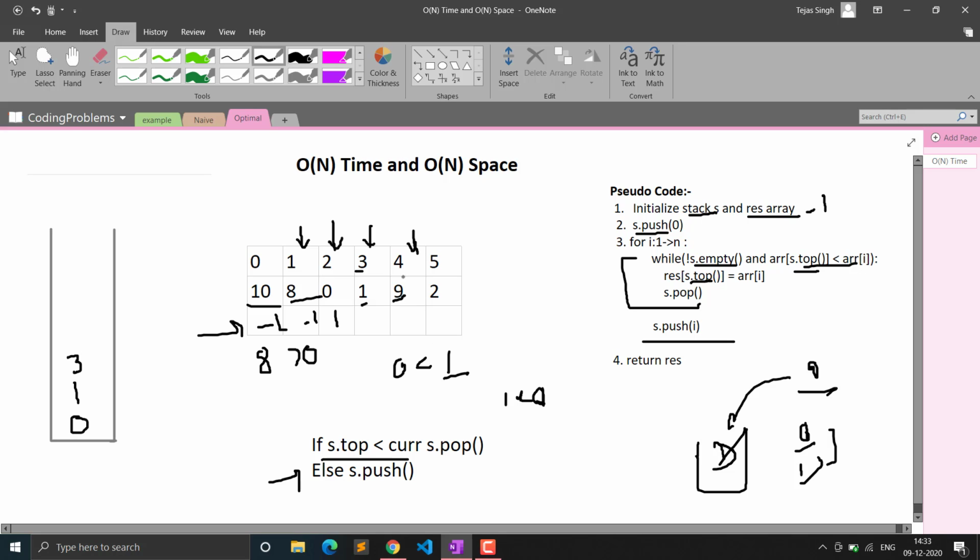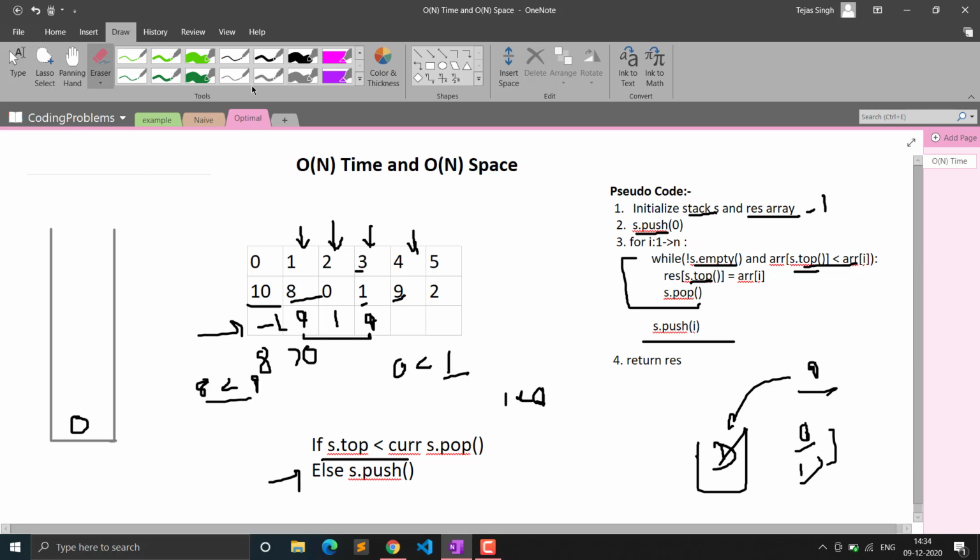Okay, so for 1 we have found the element, so 3 will be popped, and result 3 will be set to 9, that means the next greater element for this is 9. Now the loop will run again, because the stack is not empty. It will check stack dot top, which is this index with value 8, and 8 is again less than 9, the current element we are on, so we will have to pop this index also. So we will set the next greater element of 8 to 9, because we have found the element which is greater than 8 and also nearest to 8, so you can see 9.